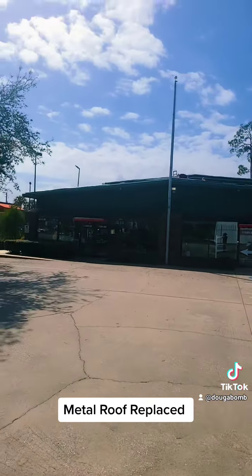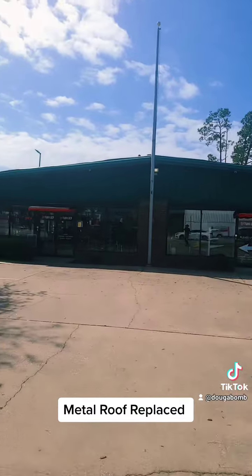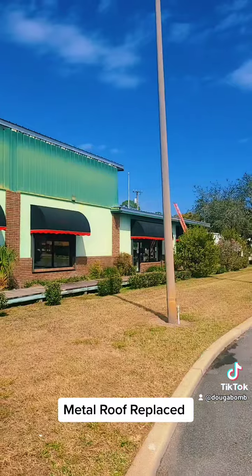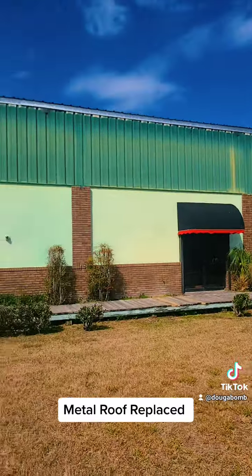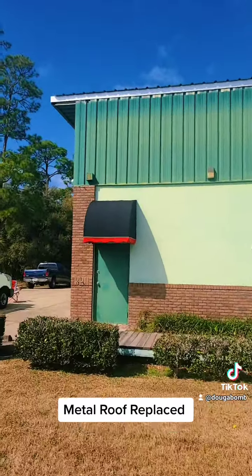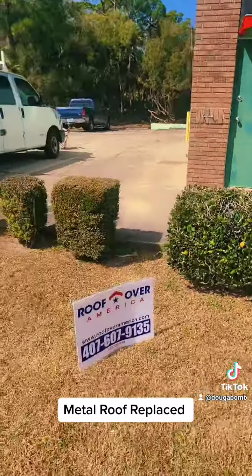So there's the building from the road. It's probably loud because of the traffic, so I'm walking away, but I'll try to give you another view. Here we are on the side of the building. The face is not being reconditioned and not being replaced. We're just dealing with the roof on this.